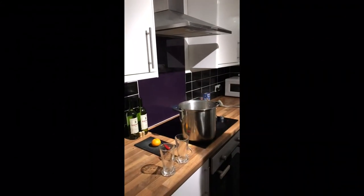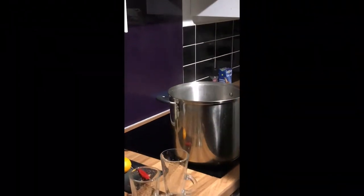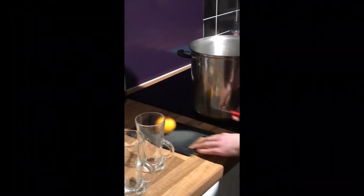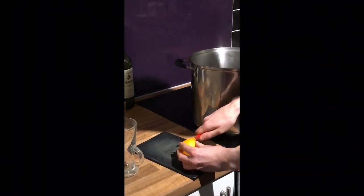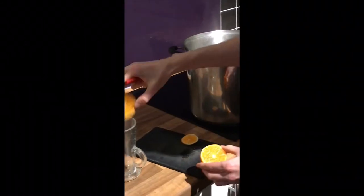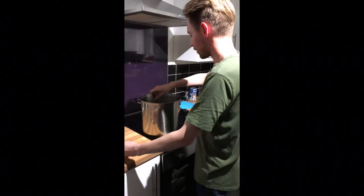Yes, they're wet. There's a good reason for that. It's not the BBC. We just washed them. Star anise in each. In the absence of orange, I have to use a satsuma, which helpfully pre-rolled itself towards me as I pulled the chopping board back. Chunky slice in there, like so. Use a ladle, safest way.